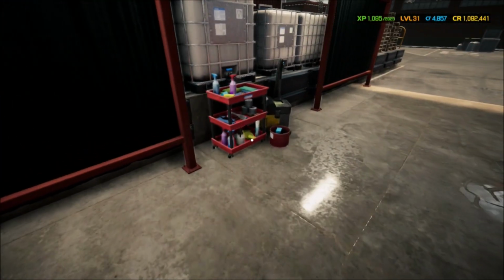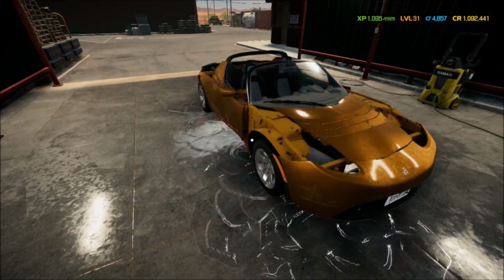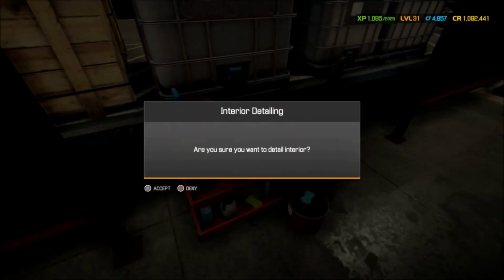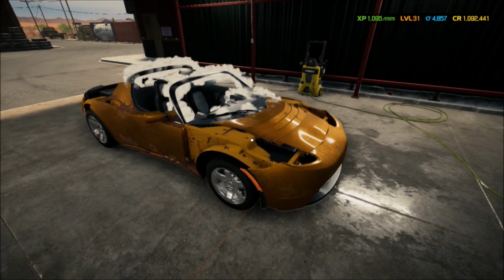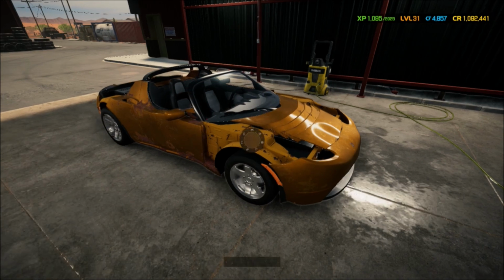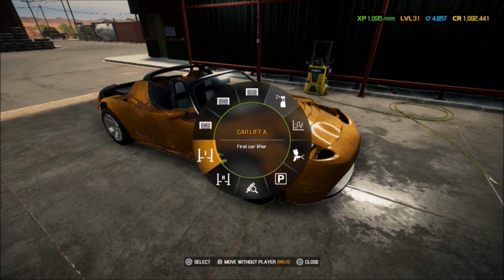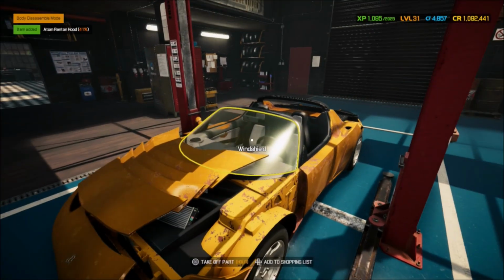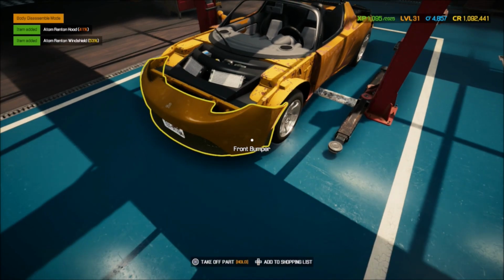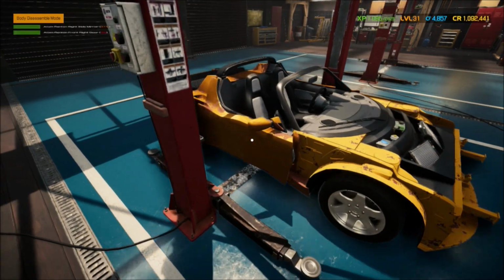That. Doesn't look too bad. I've definitely seen worse. Okay, interior clean. And then car lift. Next, as always, we're gonna strip it. Get rid of all the parts so we can see the welding process.